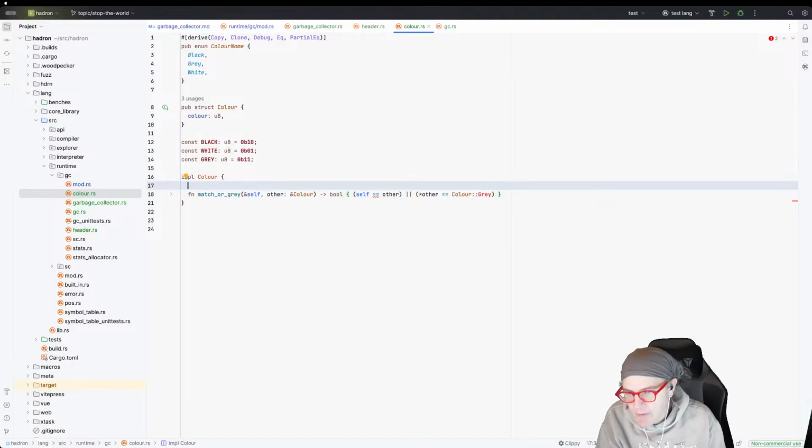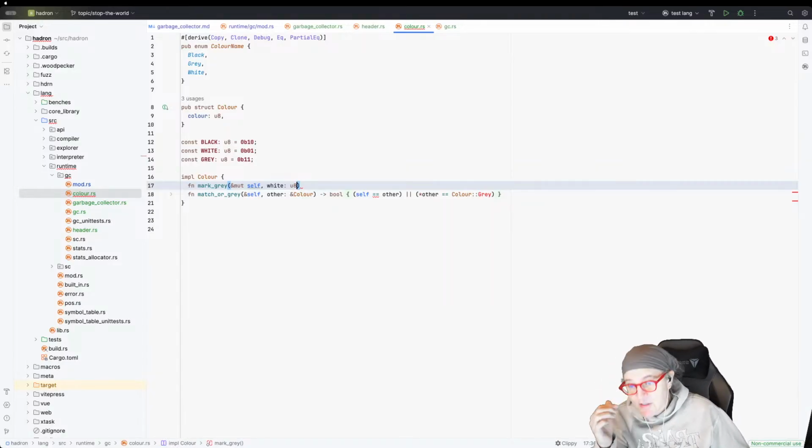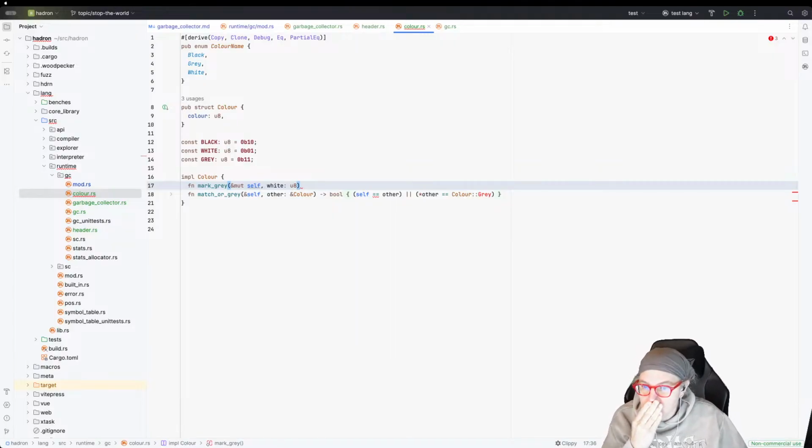I think we want to say something like fn mark_gray(&mut self) and white is u8. Is it the u8 or is it just a color? Yeah, make it a color.